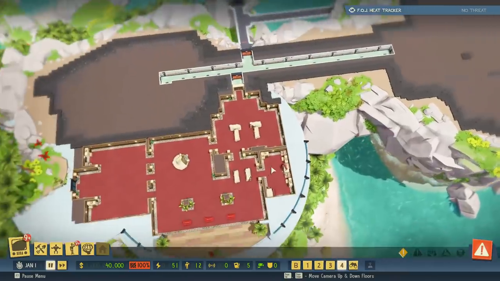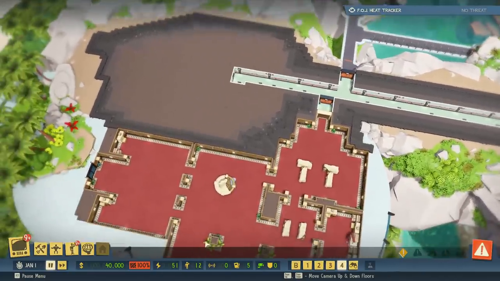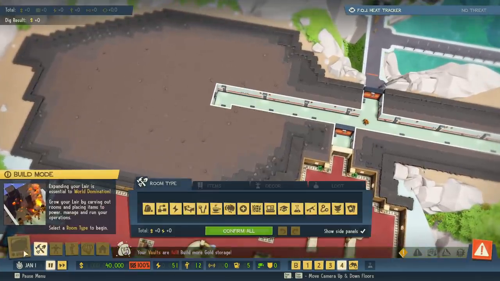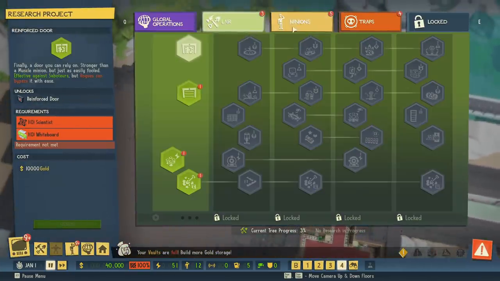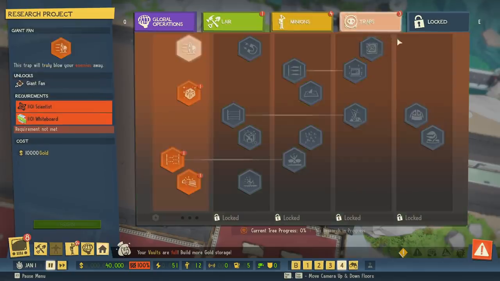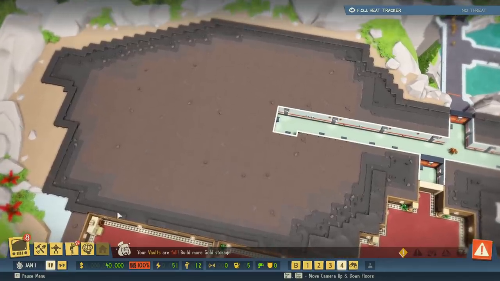All right, so we are on sandbox mode, which means we have unlimited money, but we still have extra things that we need to do. We need to get our research done. There's some research that we have unlocked, but we still need some more. We have our lair that we can unlock. We still need the research station and a bunch of minions set up for it. So I think we should probably save this whole area over here for some devastating trap.